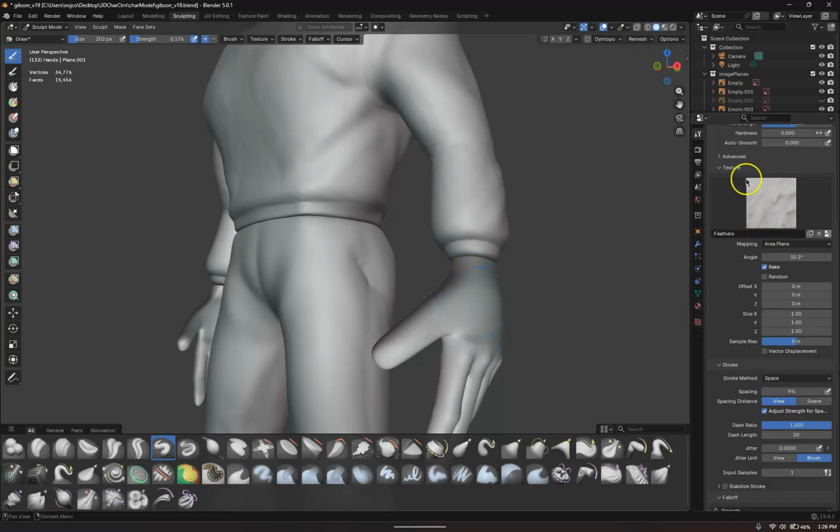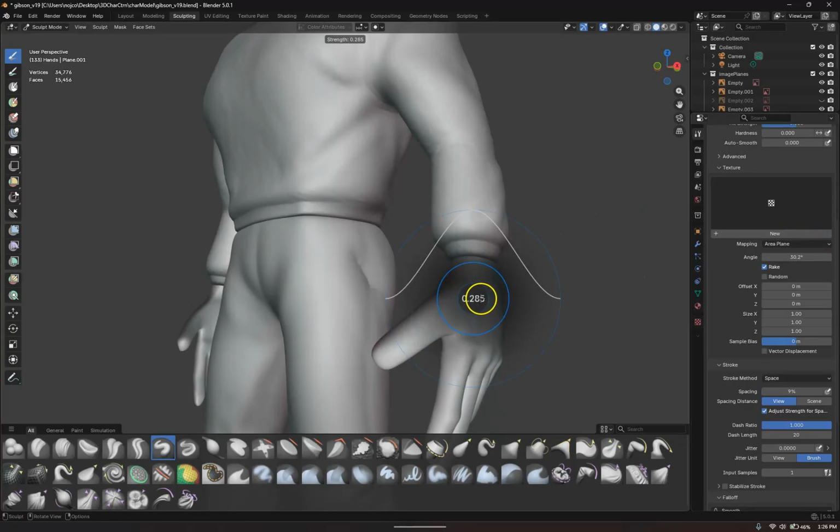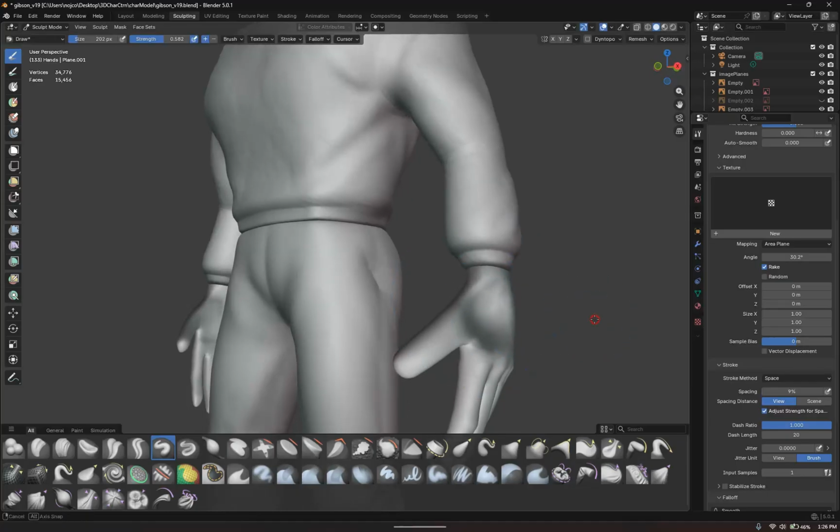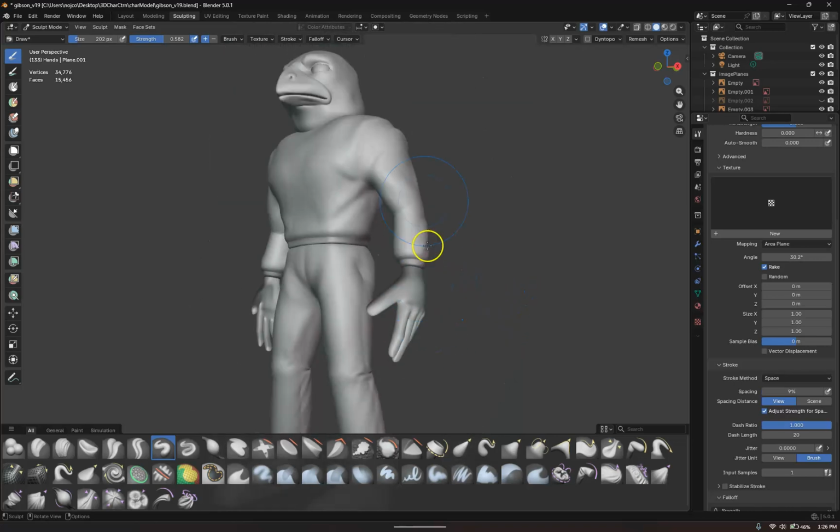because I'm still using this, I'm just gonna X to get rid of the texture. When I sculpt here, it was going in as opposed to out, right? So I go like this, see how it's going in. And that's because the faces are actually inverted, meaning it's facing inwards. And that might happen to you as well.